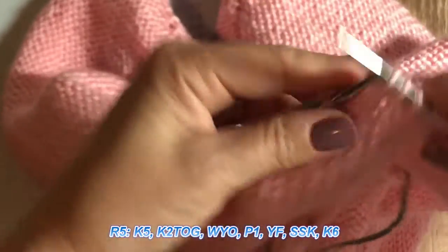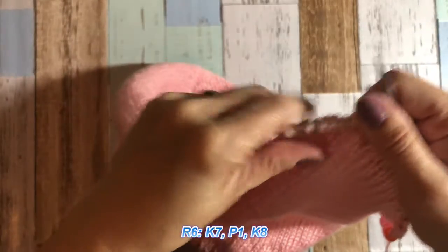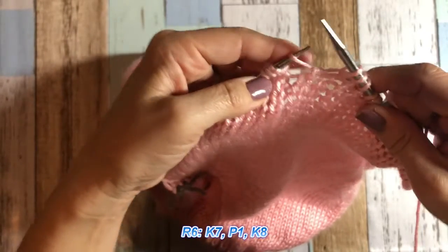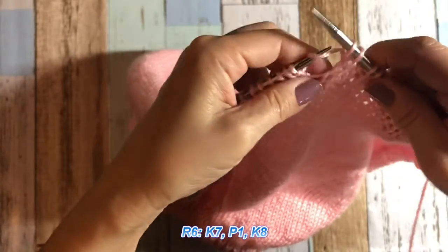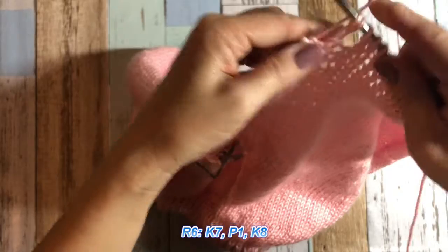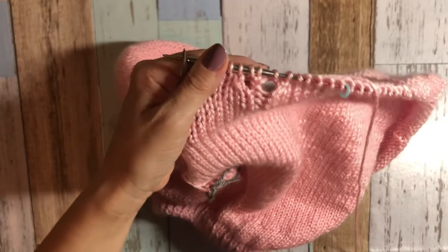Row number 6 is quite simple, but I just want to show you what it's like on top of the yarn over part. So knit 7: 2, 3, 4, 5, 6, right here. This is the yarn over, which creates the gap, the hole. Sometimes people think, what is this stitch? That's the yarn over. Then purl 1, then here comes another yarn over. You just have to knit that yarn over part. So don't think that's a mistake or that you did something wrong. No, that's the way it's supposed to be.